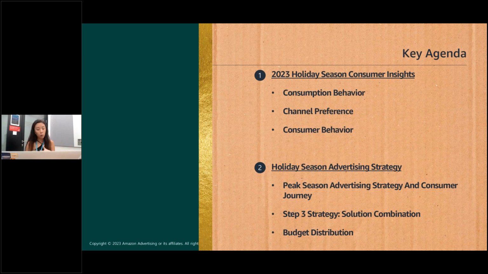For sellers who may have paid attention to the Prime Day ad strategy, you will notice it is pretty similar. We will also have a cheat sheet that you can screenshot later on, as well as how to distribute your budget across this holiday season, because Q4 is an interesting period. We have Black Friday, Cyber Monday now, but it doesn't end just there. It goes towards Christmas as well as New Year's, a gifting season. That's where we also want to allocate our budget appropriately.